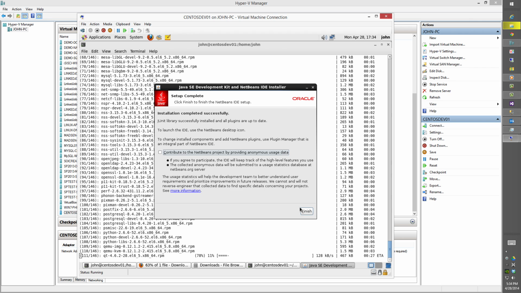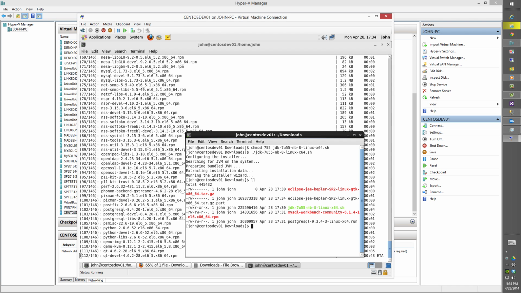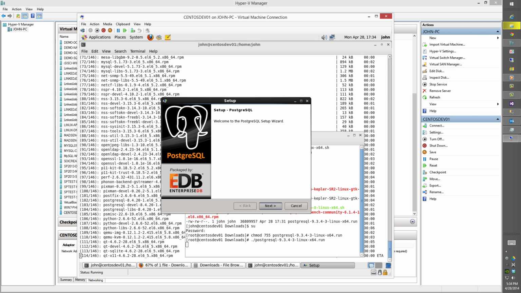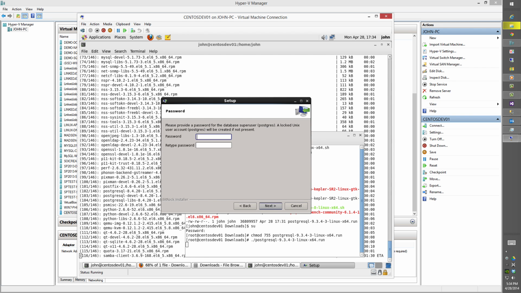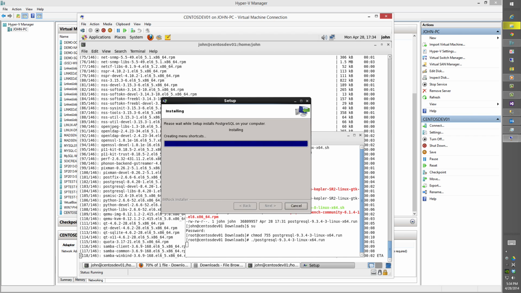My NetBeans is done installing, so I'll click finish, and let's see, what else can I install? How about PostgreSQL? I know that Postgres needs a super user to be able to install it, so I'll just switch to that mode, change the permissions, and start it up. For a pretty well designed database system and a management interface, I mean, this thing is rock solid. It is surprisingly small, and it doesn't take much time at all to install, compared to Oracle or SQL Server. Granted, it has a much more limited feature set, but just for a database, it really kicks some ass.